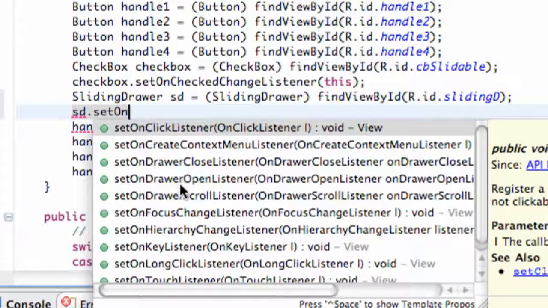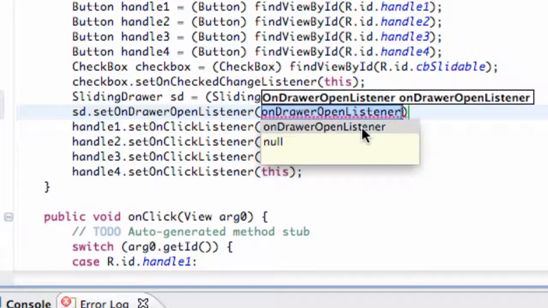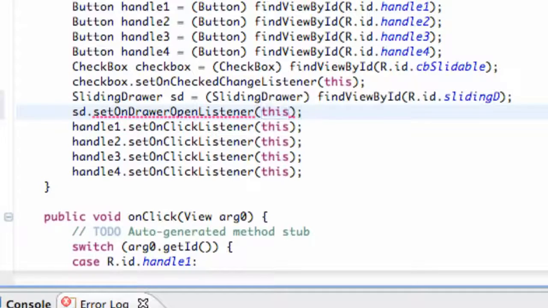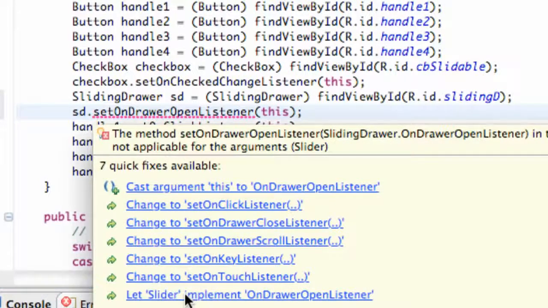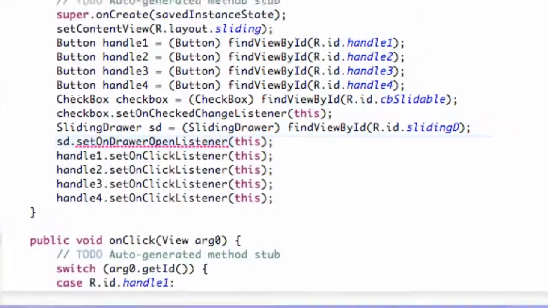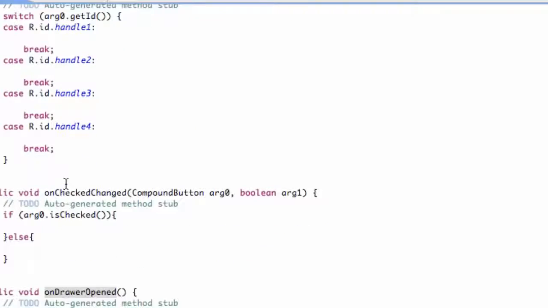Basically, we're just going to do one of those, but hopefully you get the concept of all 3 of those. That's just when the drawer closes. This is when it opens. So we're going to say this as well, and then we have to let our class implement that class. So we're going to let slider implement on drawer open listener, and then we just have to add the unimplemented methods down here.